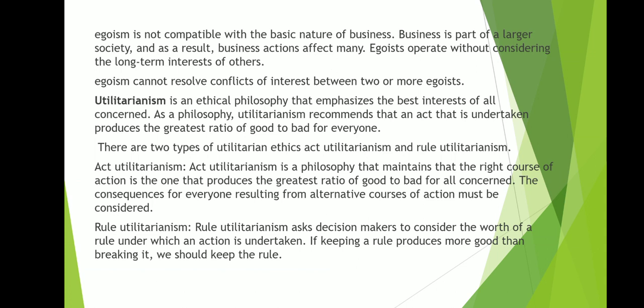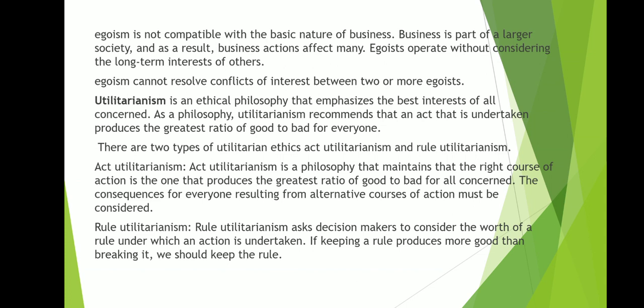Next one is utilitarianism. Utilitarianism is an ethical philosophy that emphasizes the best interest of all concerned. As a philosophy, utilitarianism recommends that an act that is undertaken produces the greatest ratio of good to bad for everyone. Here, it is exactly similar to egoism, but the only difference is here it is not only related to an individual, but it is related to everyone. Any action that brings the greatest ratio of good to bad for the people concerned, then it becomes utilitarianism.